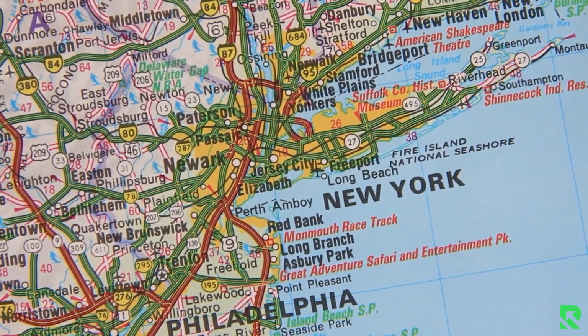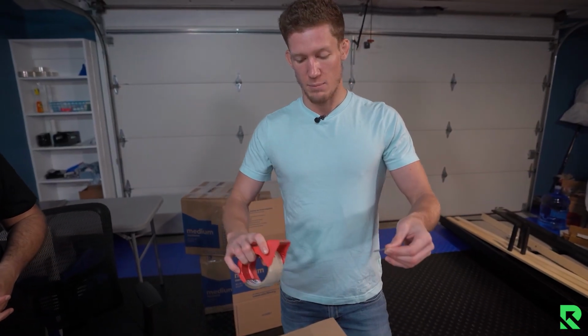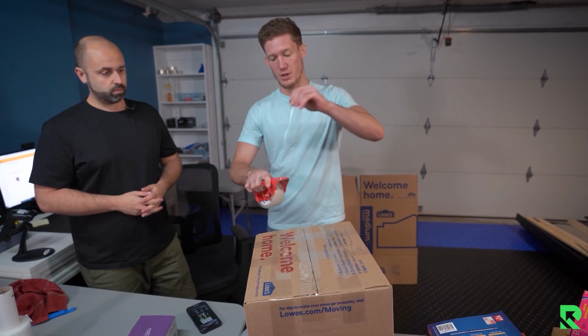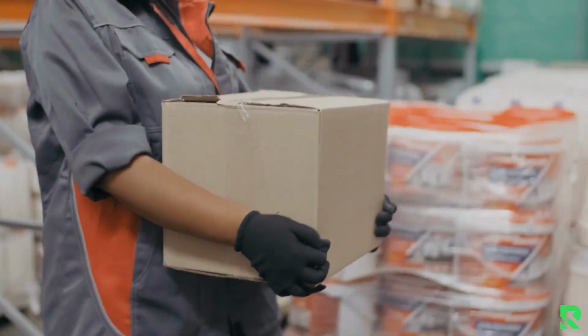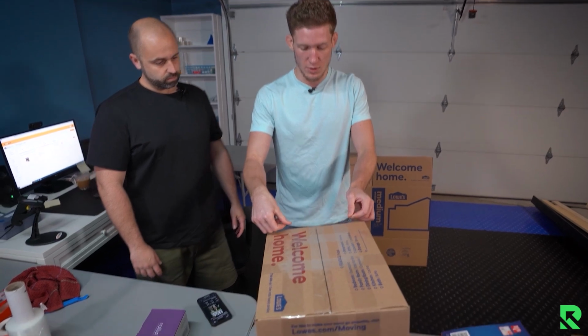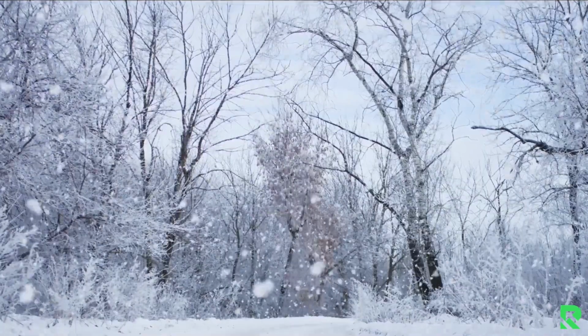If you're living in a state anywhere on the East Coast at all, if you're out West, you're probably safe. But actually you can waterproof this and protect your books from getting water damage. When I started, I didn't care about little things like that. But I've been running a business where people ship me books. You will not believe the quality of books that they come in after UPS or USPS handles the boxes. It's terrible. And it's not really their fault, there's weather that exists, it rains, it snows, whatever. You can cover that up.